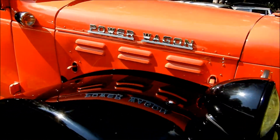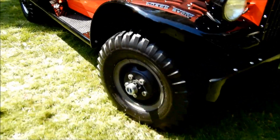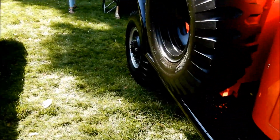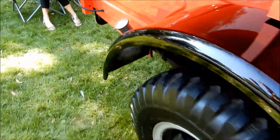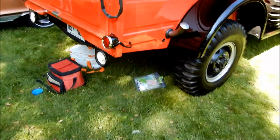Boy, you know, this truck, you look at it and I can't help but think, if this thing could talk, the stories it would tell, man. Holy shit. Seriously. You know, this truck, for all we know, could have worked for the Canadian military on a base somewhere, you know? It did, I'm sure. It probably did. Yep.